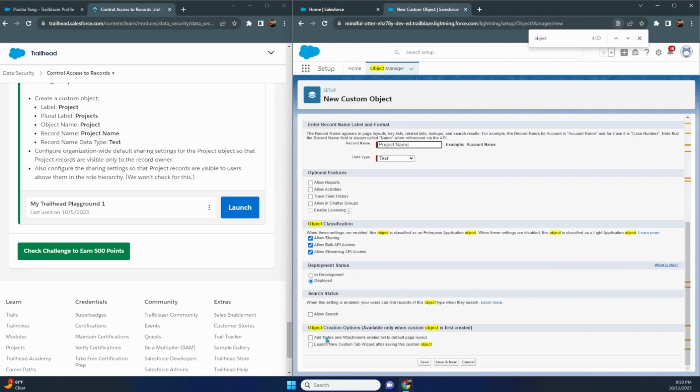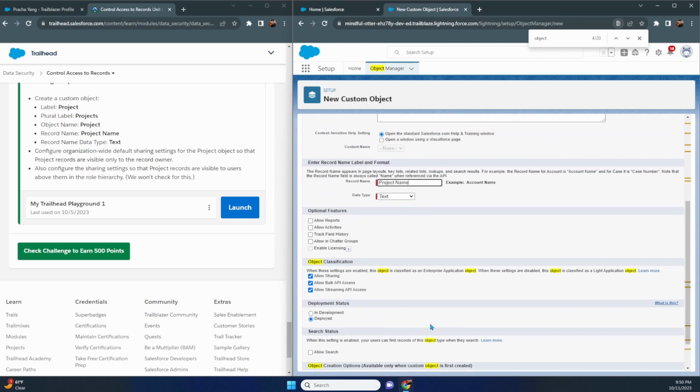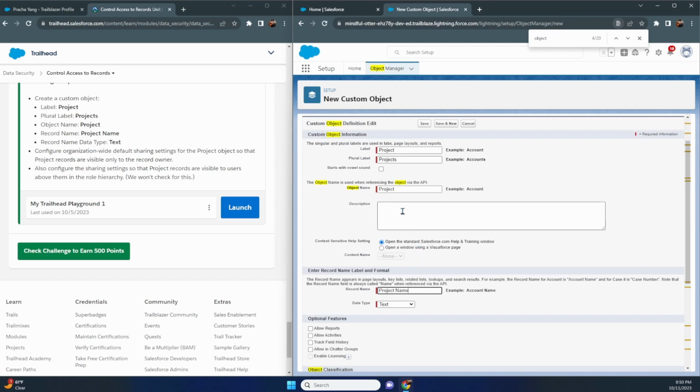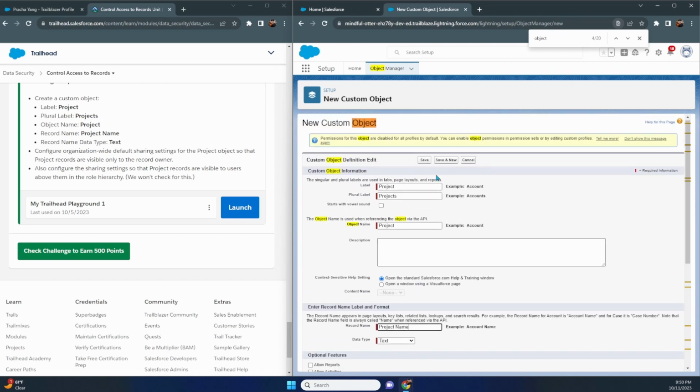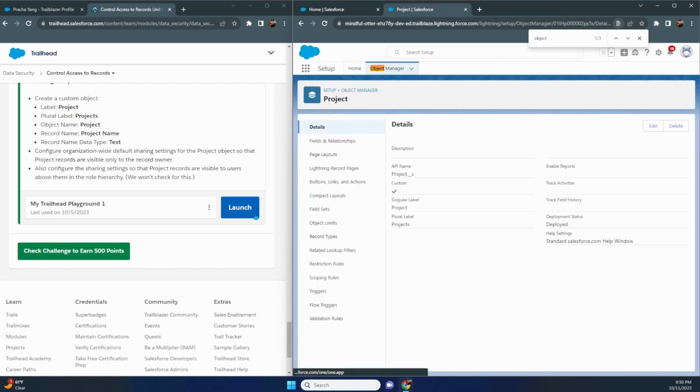Allow search, add notes and attachments. Oh, okay.